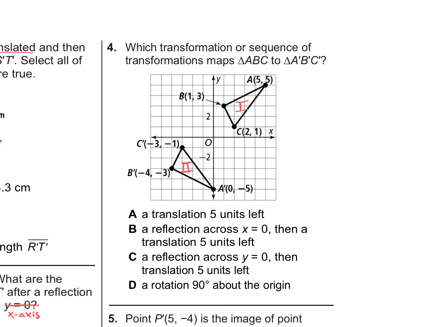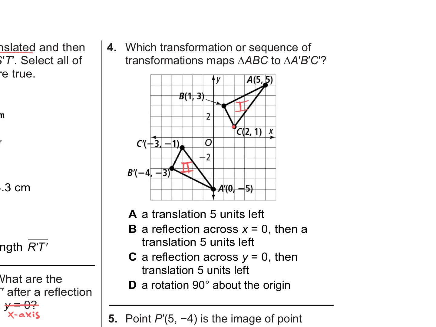I want to hear how you thought through this question. Instead of trying to figure it out on your own, go through all of the options. Don't make your brain work harder than it has to. Process of elimination here. It doesn't matter what point I choose, you can just do one of them. I'm going to pick C.